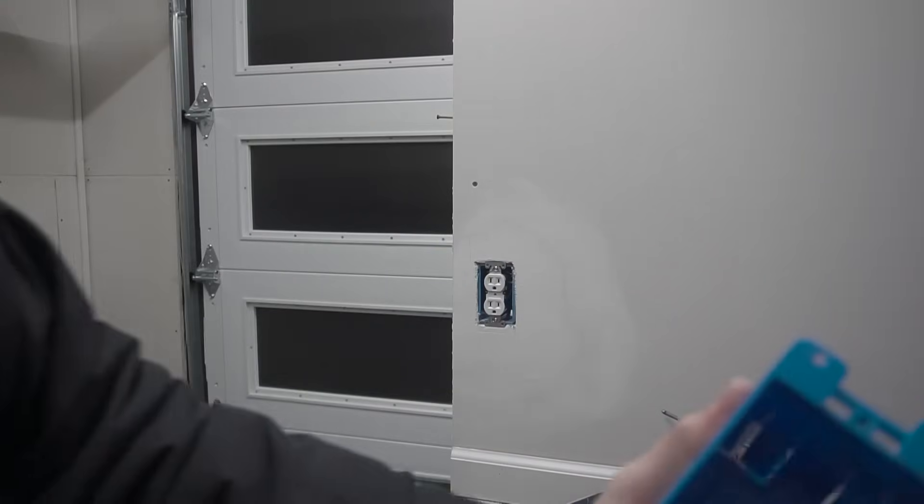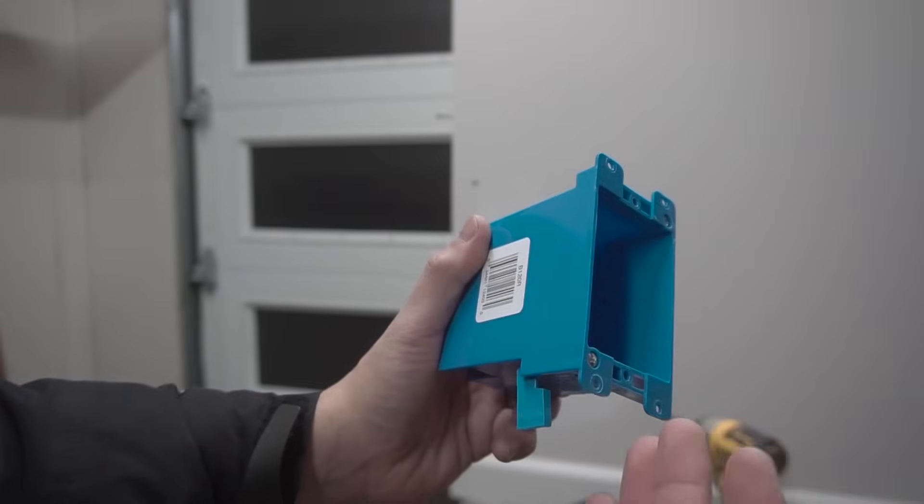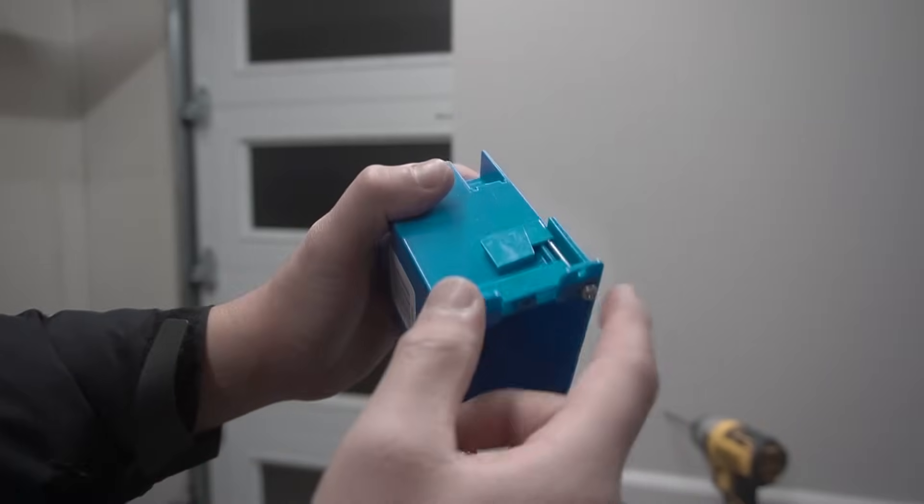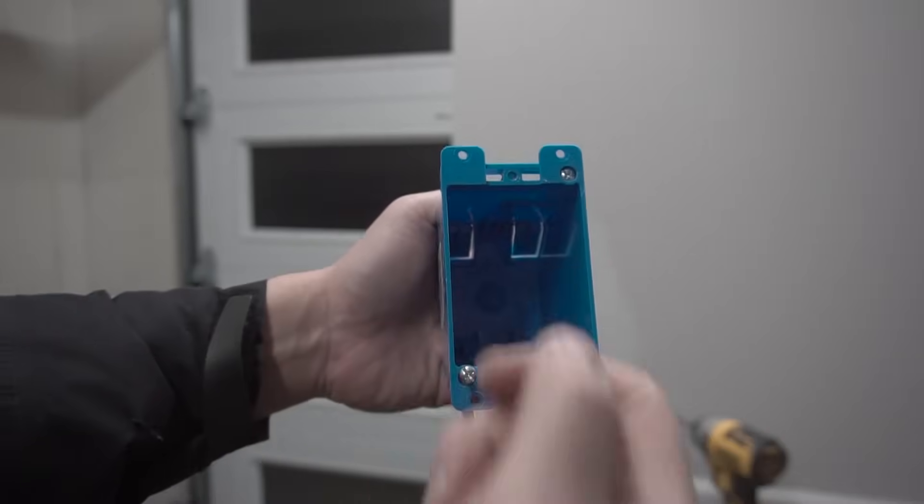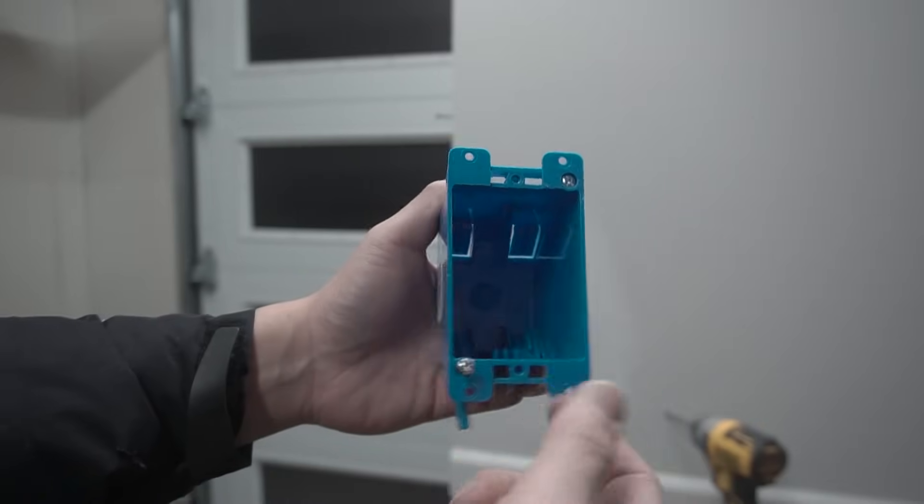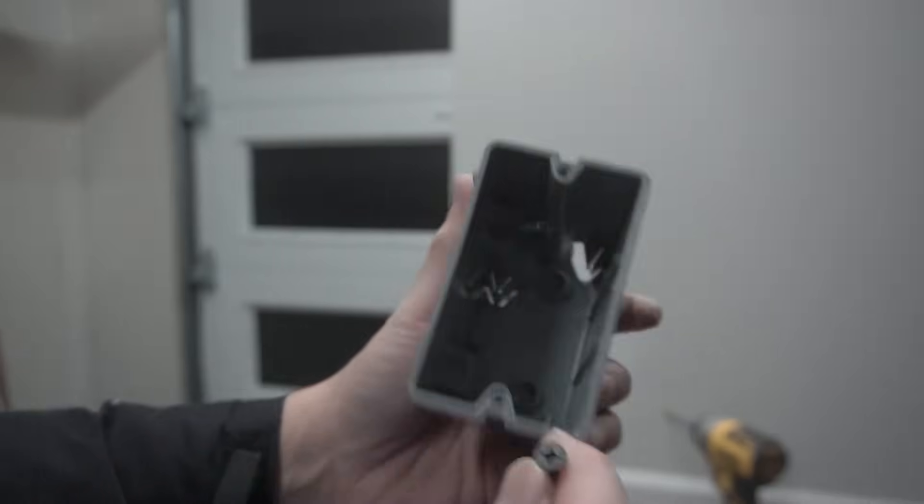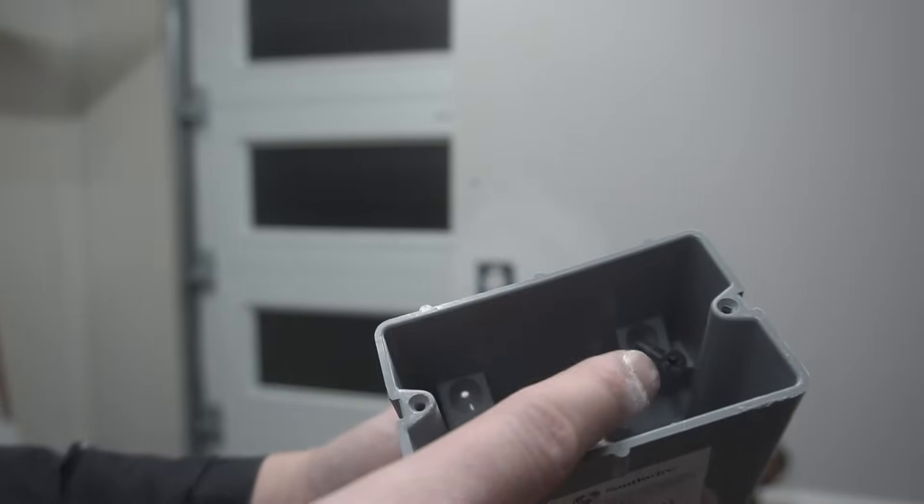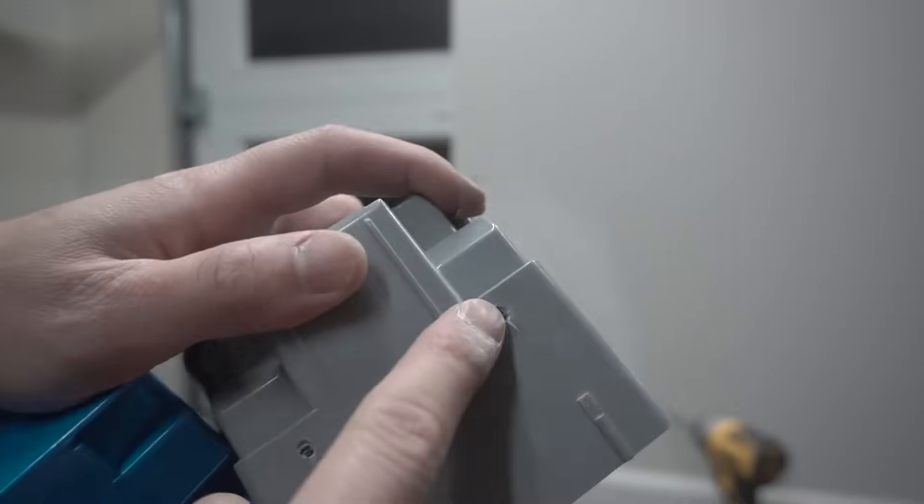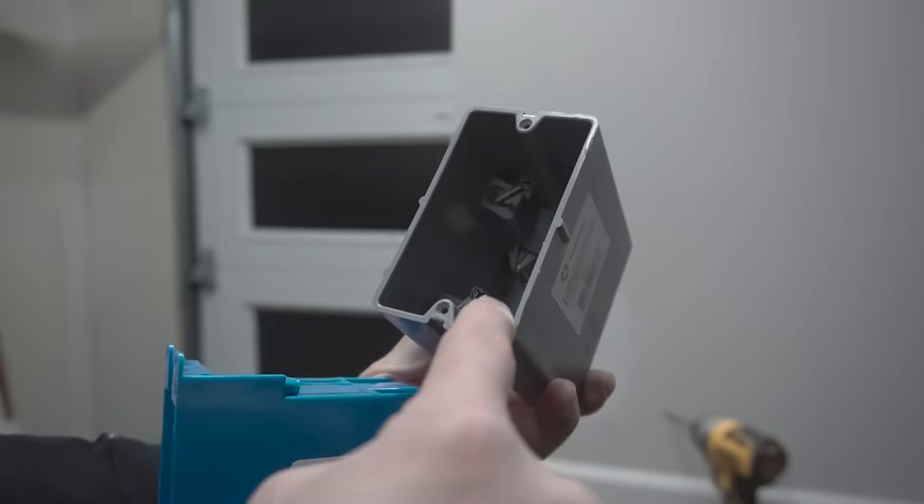You can either use this old work J-Box where you don't have to secure it. Now this old work J-Box pretty much doesn't secure to any stud. This will work better with switches. I don't recommend this on receptacles because over time, because this is the only sandwiches between your drywall, and over time, on and off, will shake this out and it will damage the drywall. So this is pretty much good for those switches only. But if you want to replace it, there also is another type of old work J-Box, which this is called the adjustable, which is great. I use this all the time because there's actually two screws right there. And this will mount on your stud really, really securely. And you see how where it exits out of the two screws, just place it back into the new or just place it back into your old hole and then just screw those in onto the stud.